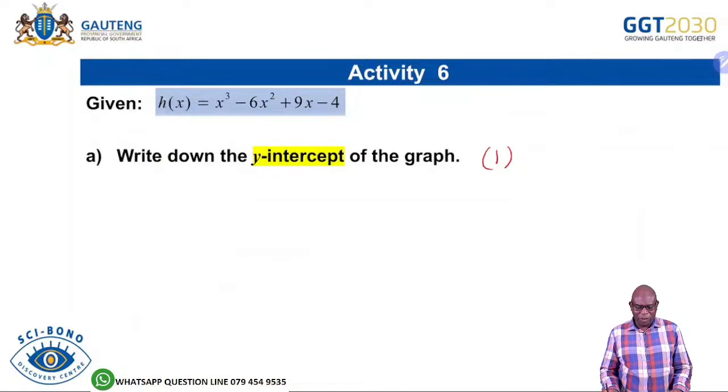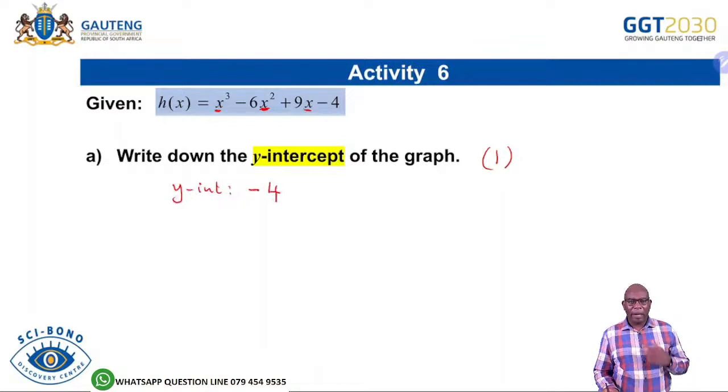Okay, so what does this mean? To get my y-intercept, remember, the y-intercept is when the x value is 0. So I'll check. X is 0. That will give me a 0. If I put a 0 there, it will still give me a 0. And 0 minus 0 plus 0 will give me a 0. And then we've got 0 minus 4. Already I know my y-intercept. My y-intercept there will be negative 4.